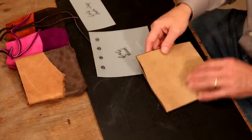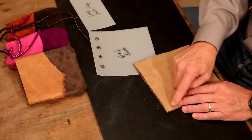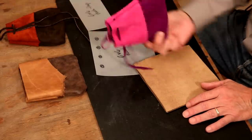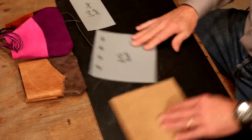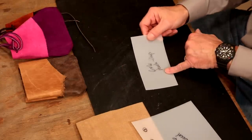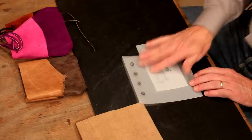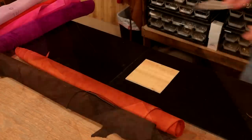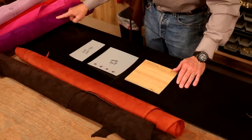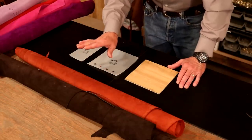We're simply going to drop in four holes across the top for our lacing. If they're off a little bit, it does not matter, because when we cinch this we'll never see that. We've got our main body 6x6, and our flat piece — we're going to cut this just off the edge so we can get that natural tear look. The hardest part here is going to be picking our color combinations, because we've got 21 beautiful colors of suede. You can go with one color and it's going to be gorgeous.